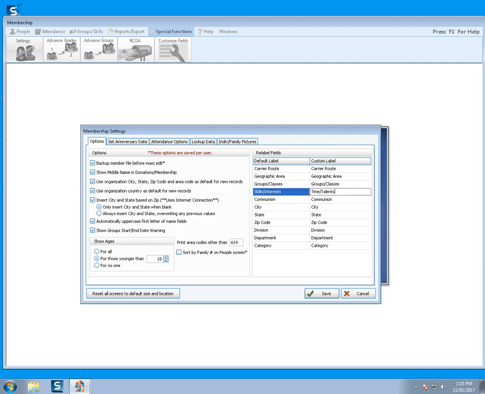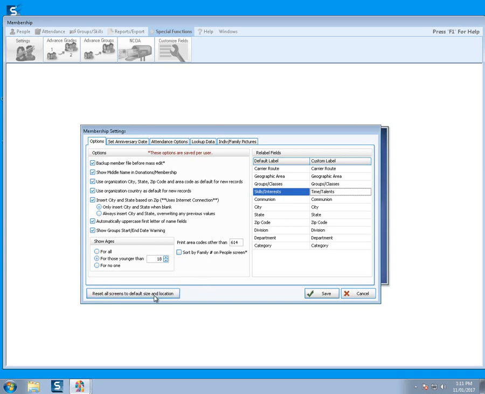So all you would have to do is type that right there in that box. And now when you click save and go back to the records, it will say time and talents instead of skills and interests. Again, you can rename any of these fields that are available in this box. Some of them you might not want to rename, but any of the ones that are listed here are available to edit.